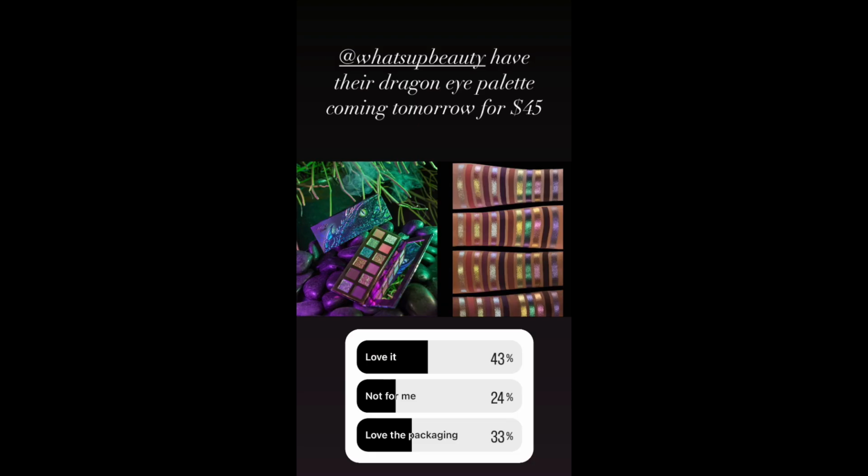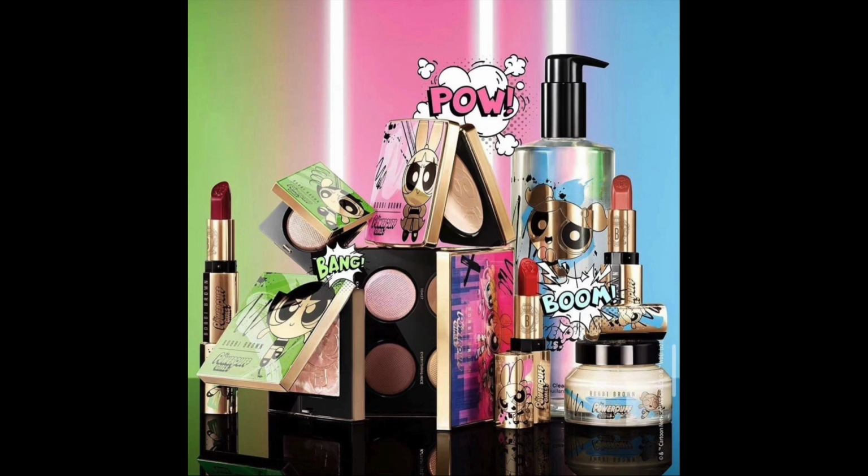Now, I don't know what you guys think yet, but I'm going to show the stats right now. This next one is the most stupid thing that I have seen in a really, really long time. Didn't we talk about a similar thing last year, but it was Hello Kitty or something? Yes, it was Hello Kitty. So Bobbi Brown are systematically, essentially trying to ruin our childhoods. They went for Hello Kitty this year, and now they're going for Powerpuff Girls. And this is the most ridiculous nonsense that I've seen.